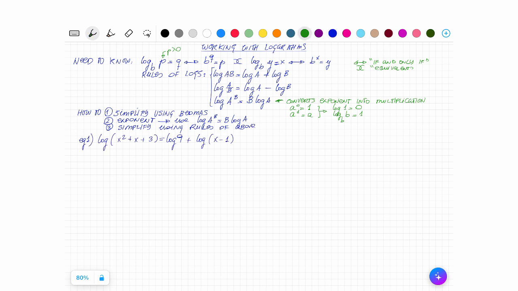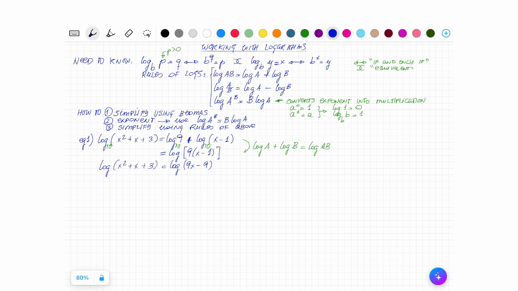Let's see this example. And remember, if I don't see the base, I know there is a 10. Everything has the same base, so I can start working. I see a plus there, so I'm going to use the first rule. The logarithm of a plus the logarithm of b equals logarithm of ab. It works both sides. So I'm just going to have here a product, and I can expand it as I could do normally. I have not touched this side, so I'm just going to copy it here.